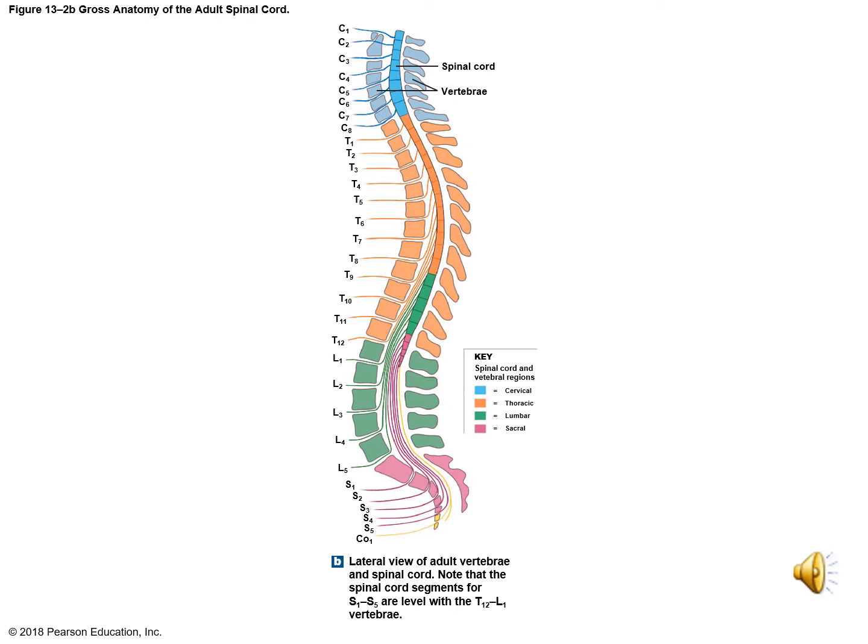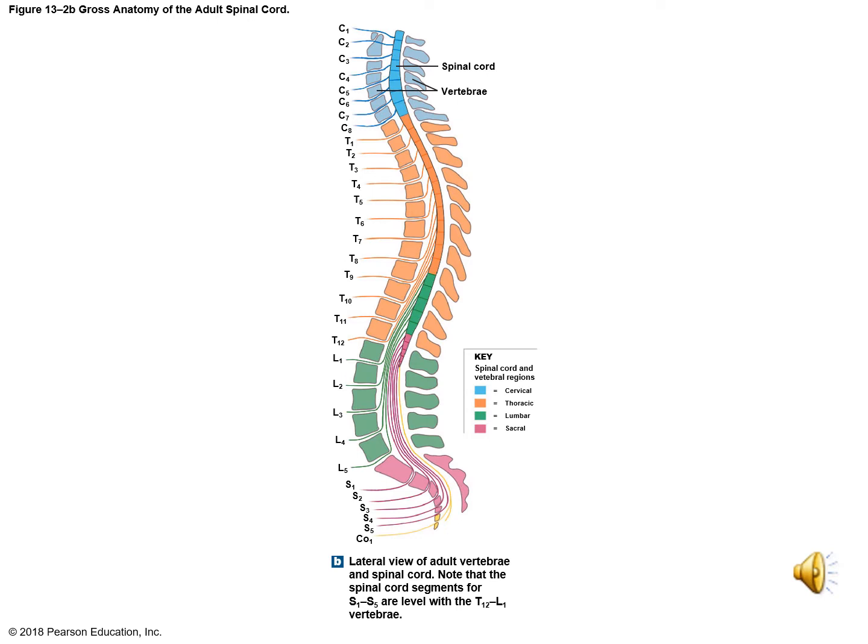The spinal cord will enlarge and elongate until about age 4. Up to this point, the spinal cord and vertebral column are growing at the same pace, and the dorsal and ventral roots are able to exit the intervertebral foramen that are right next to them and go straight out. But as we get older, after age 4, the vertebral column continues to grow, but the spinal cord stops its growth. Yet those nerve roots still have to reach their intervertebral foramen. So the roots from the lower segments have to keep stretching farther and farther.